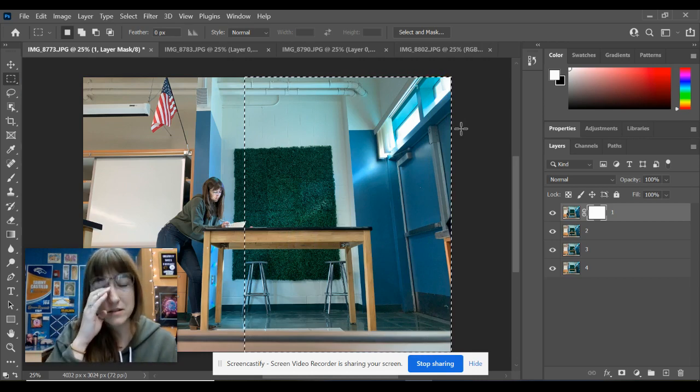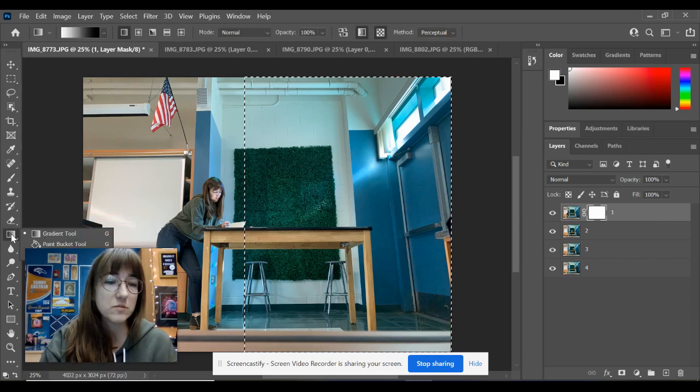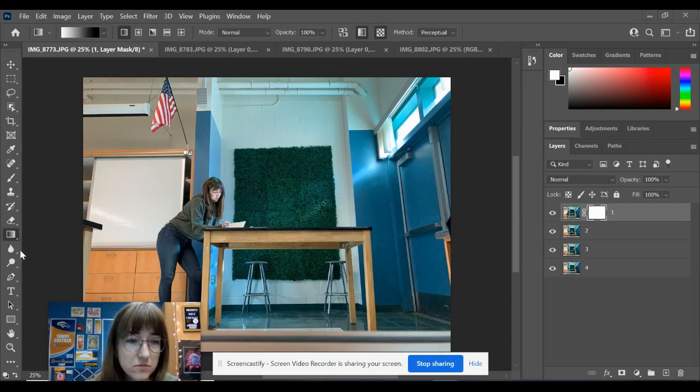So I can tell that I've selected it correctly. If you see those little dashes, or sometimes people call them marching ants, right? So you're going to see those little black and white dashes going across your selection. And now that I have an area that I've selected that I want to make a hole in, now I can go with my Paintbucket tool, which is located underneath the gradient tool. So if I click and hold on to the gradient tool here, then I can look for the Paintbucket tool.